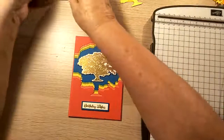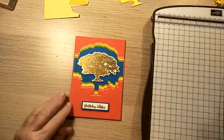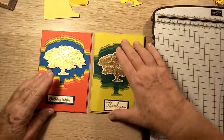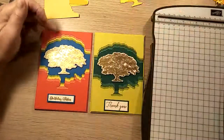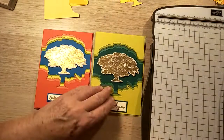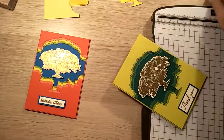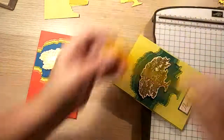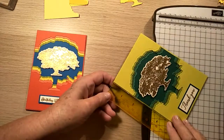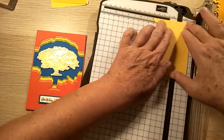Okay. Now the next thing we're going to do is we're going to put our top layer on. So we're going to start with the So Saffron. Now if you have a look at the green card as opposed to the rainbowy card, I don't think I left enough space at the top here. I think this one's more balanced. So I'm going to go on roughly what I used for this one. So I'll just get my ruler, and my bottom layer was at 2 inches. So that's quite good. So if that's at 2 inches, I just sit it in here at 2 inches.